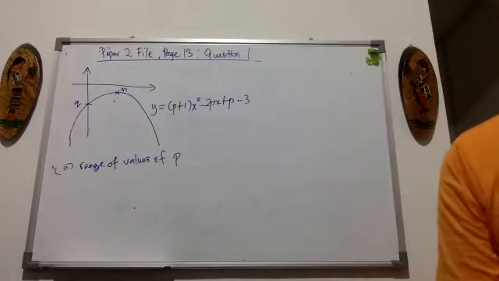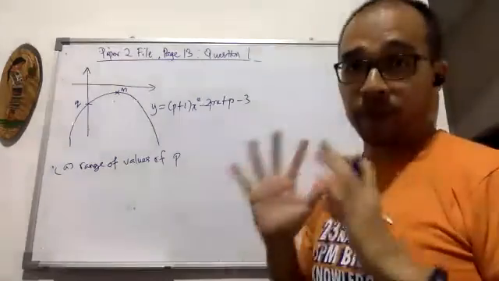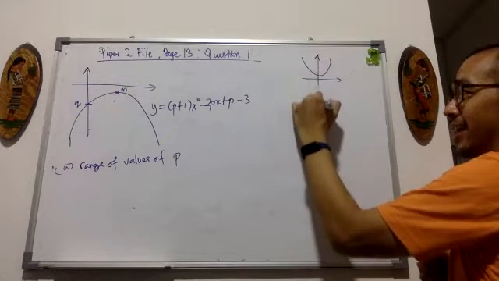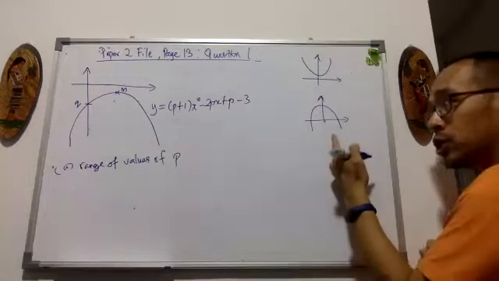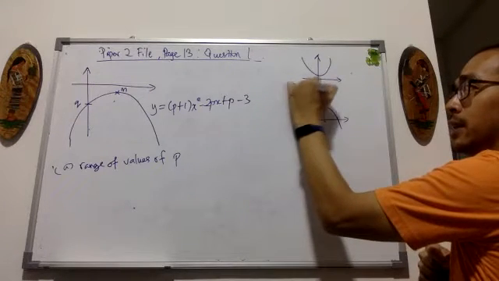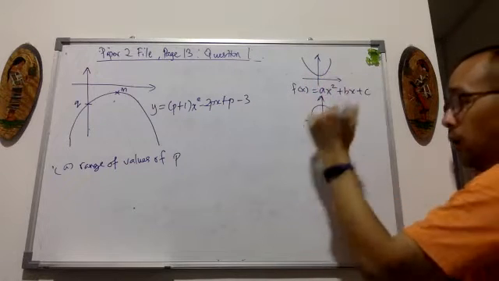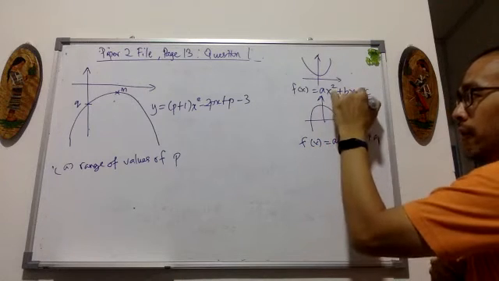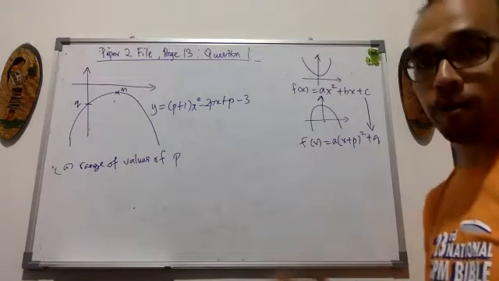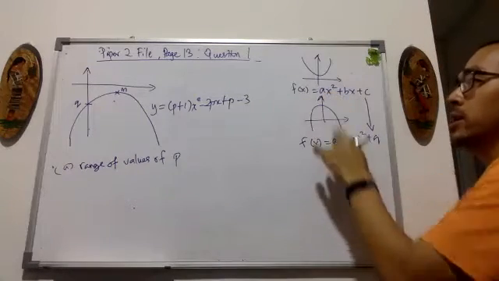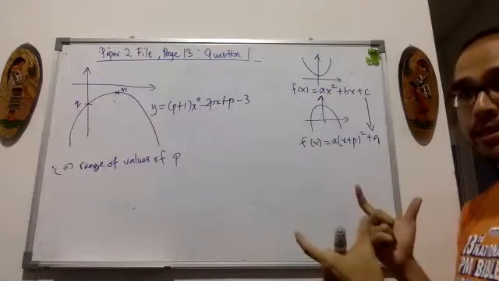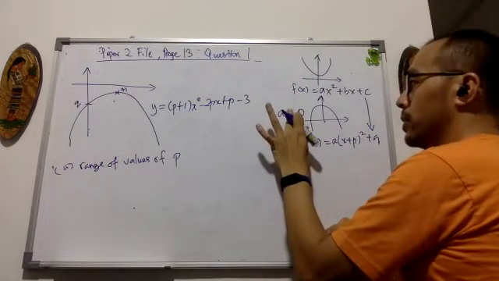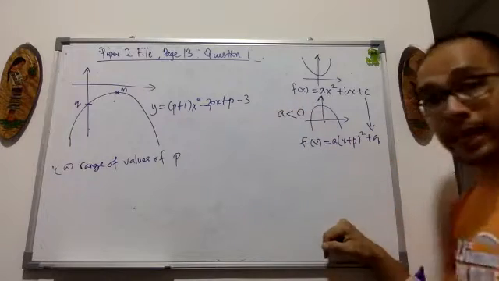Okay, in order for us to answer this question, we need to remember a couple of things. Number 1 is that there are 2 types of quadratic graph. One is the smiley one, and the other one is the frown one. Okay, in which both of these, the general form is ax squared plus bx plus c. Or if I were to put it into this format, it will be a(x plus c) squared plus q. How to change from here to here is a question for another day. We're not going to talk about that. But the same thing about both of these is that both have A. Okay, and the value of A tells us the characteristic of the graph. In this case, A must be less than 0. Oh, sorry, more. A must be, yes, correct, less than 0, a negative number.